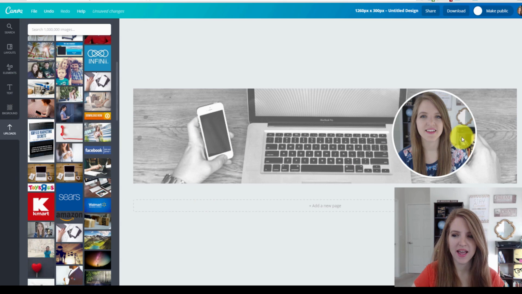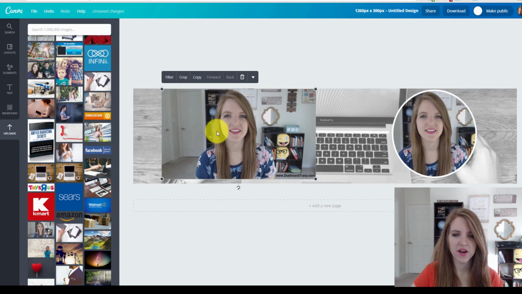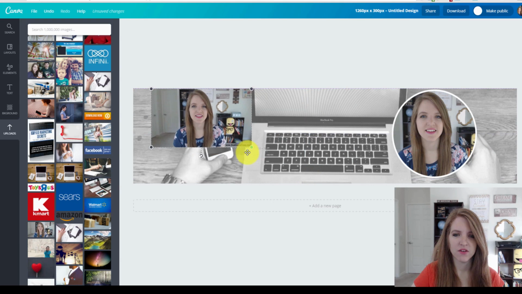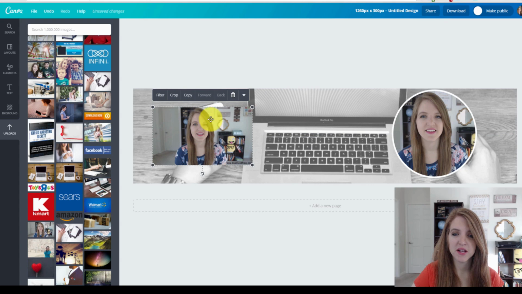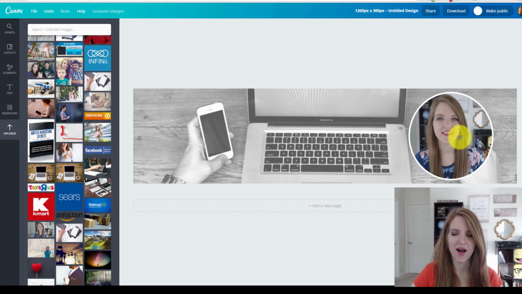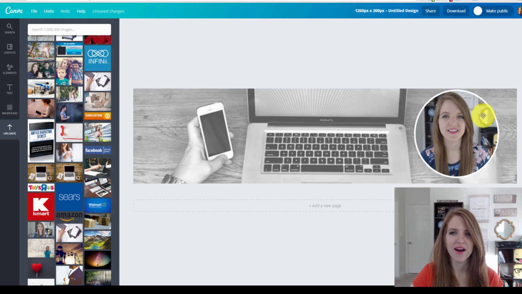it does show you the difference between had you not used the circle and if you just had put your photo on there. You're not going to be able to make your photo really blend in for your blog as much as if you used something like this, where it's just going to really frame your face and draw attention to that. But obviously, you would do a more posed photo, probably with a little more expression in it. But we're just going to use that one for now.